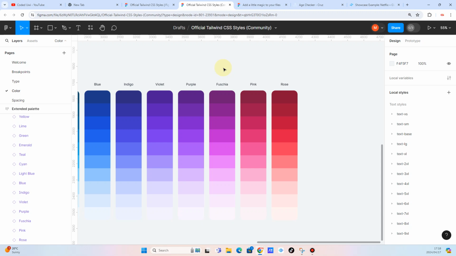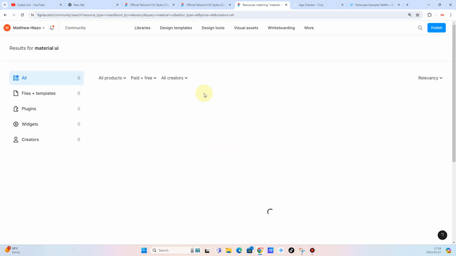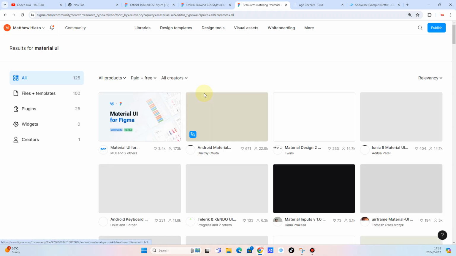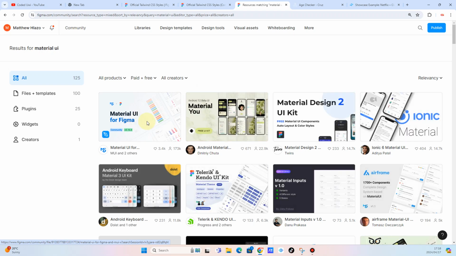So remember, according to our fake brief, the developer uses Tailwind, but also uses Material UI. So let's go and type here Material UI. In case you find out that Material UI and Tailwind don't mix, please bear with me, guys, I'm just teaching you here. I have never used Material UI before, I don't want to lie. I'm used to Tailwind.